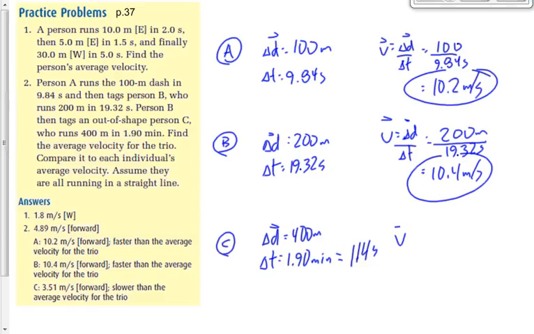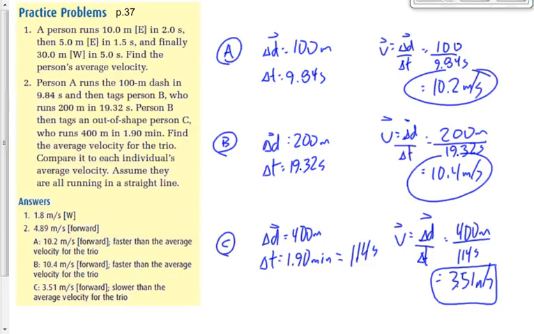All right, third one. We know this one's going to be smaller, right? Because this is the slowpoke. We got 400 meters divided by 114 seconds equals 3.51. If you're going for a 5K run or a 10K run, that's not terrible, actually. Like, that's 10 kilometers per hour. That's reasonable. That's about a 30-minute 5K. It's not going to win any races, but it's respectable. If you're running 400 meters, on the other hand, that's a little slow.